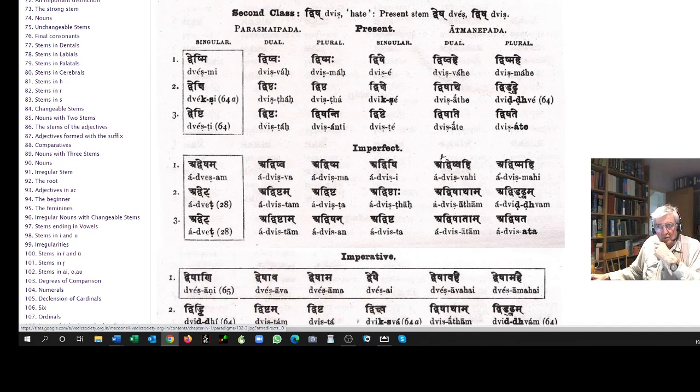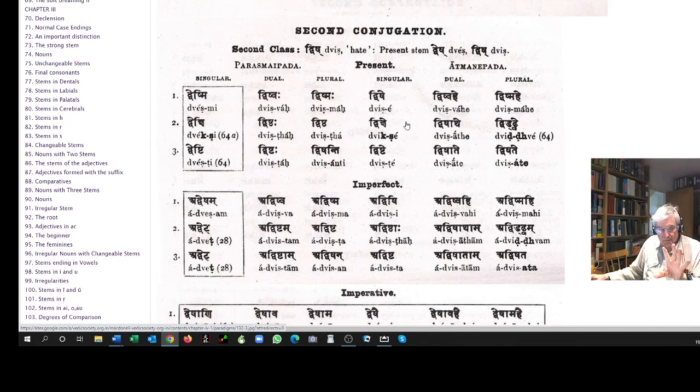So when you're looking at, for these purposes, I said we just look at the third singular parasmaipada and third singular atmanepada. For the moment, just look at dveshti and dvishte. So dvish, how is it conjugated? You don't need to go through every single bit. It's conjugated dveshti and dvishte. Once you've got dveshti, dvishte, then everything else falls into place once you've got those two. Again, rather like our Latin principal parts of the verb.